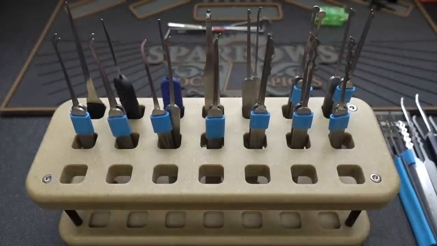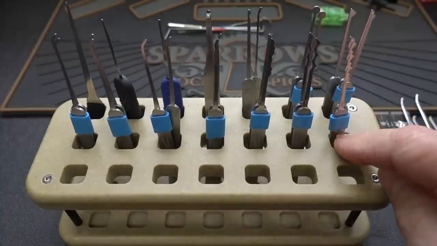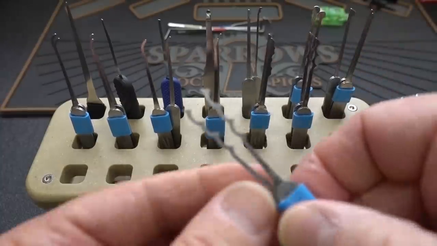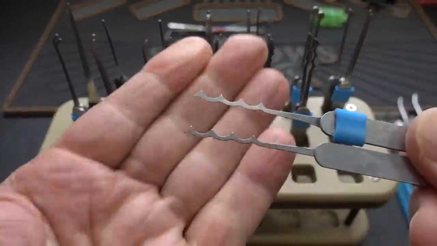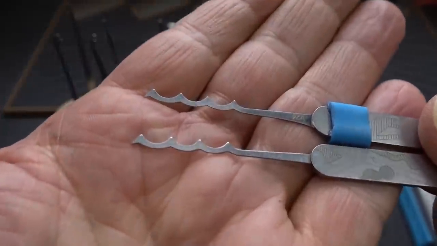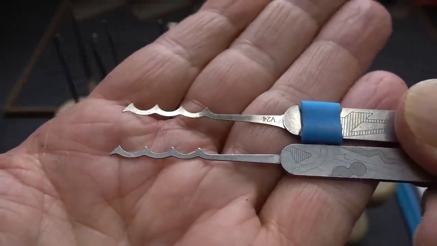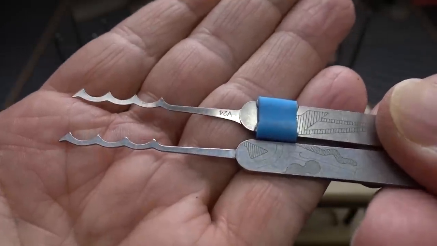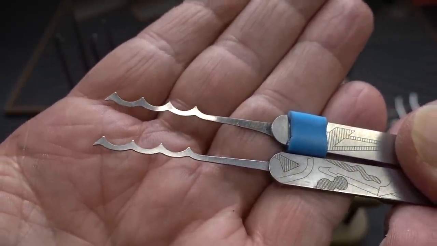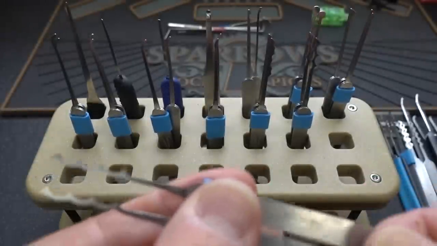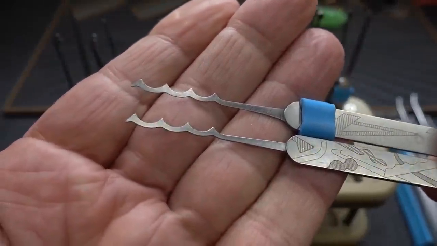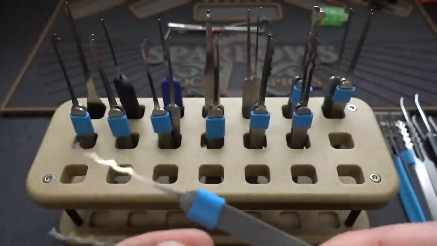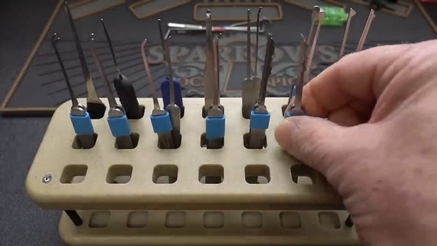We've cleaned out my most frequently used picks. Starting back over here, my worms or my rakes continue. These are just normal four hump Bogotas from Multipick. This is kind of a duplicate of the tool, but I find these to be a little bit more durable.